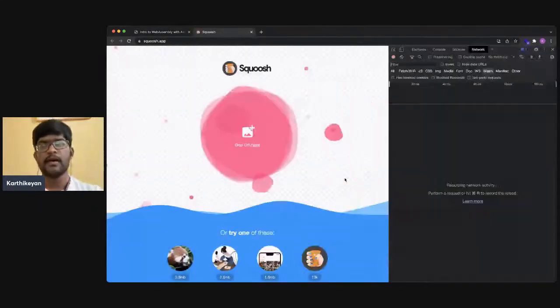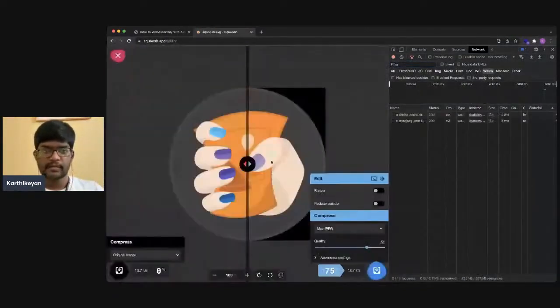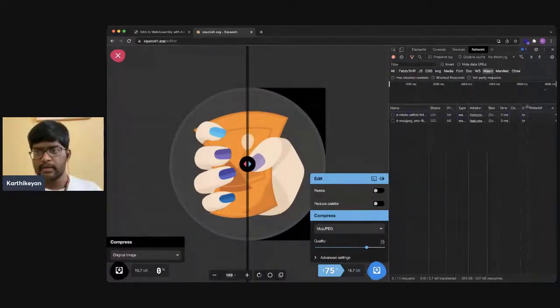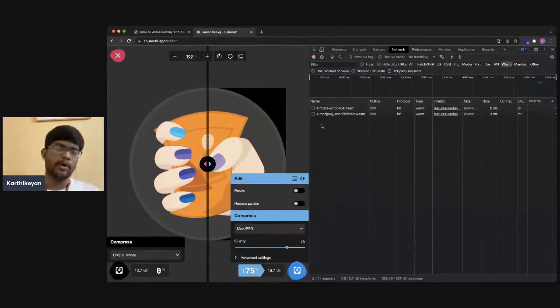Squoosh is an image manipulation, cropping, rotating kind of tool that's available on the web. The moment I try to open any image to manipulate it, if you notice, they are bringing in functions that allow you to rotate and convert between maybe an SVG to Mozilla's JPEG. What's happening here is these encoders and tools were already written in native languages many years ago.